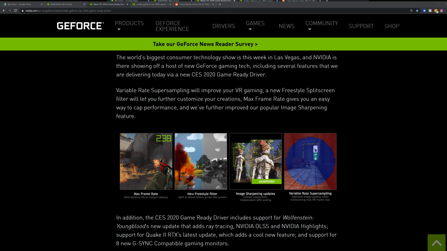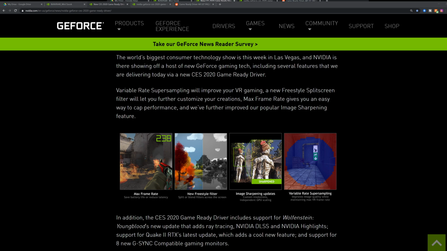With the world's biggest technological event being hosted directly inside of Las Vegas, besides its coupling awesome event that happens later on in the year, which is Computex, these are the drivers that basically will give us more of an introduction of what we're going to be seeing for the platform of the year. Since this is basically Q1 as we push forward, they're introducing a lot more stuff since it's a trade show and they're trying to show off what they can do for the future of the years to come.